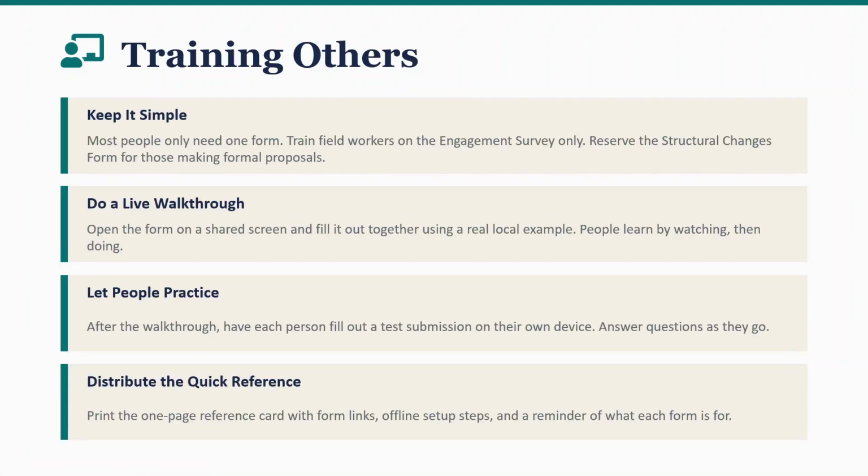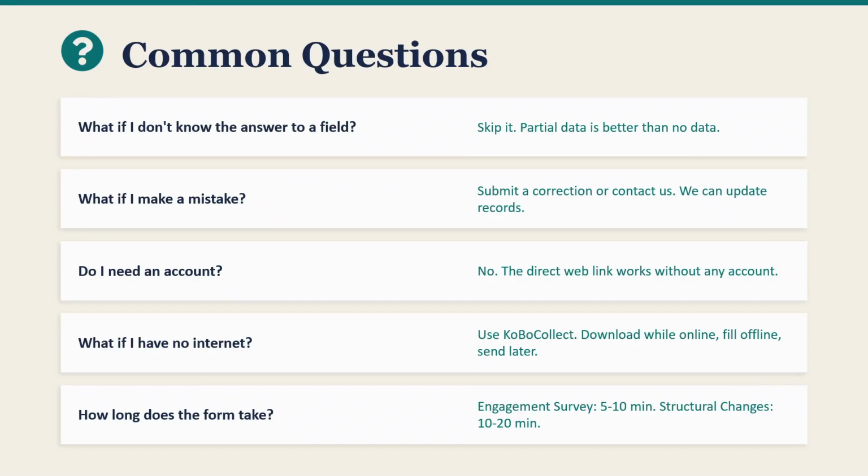Now, we want to see this tool multiplied out, so consider training others who can train others or who can be catalysts in data collection. So as you're training others, keep it simple. Do a walkthrough on the form and let people practice. Some common questions. What if I don't know the answer? Skip it or make it blank or put I don't know. It's okay to skip it.